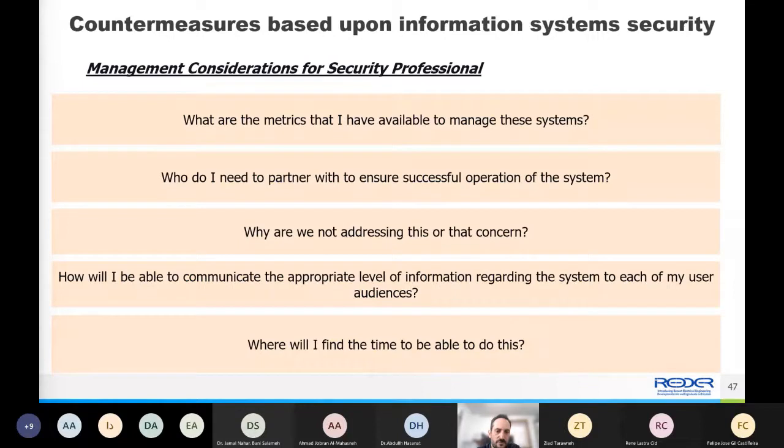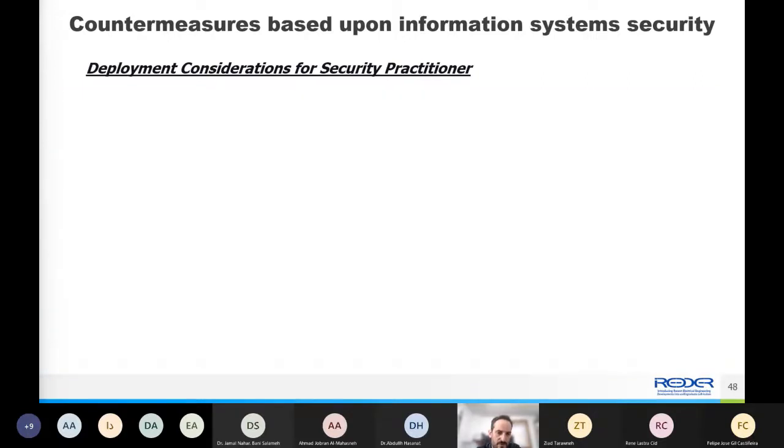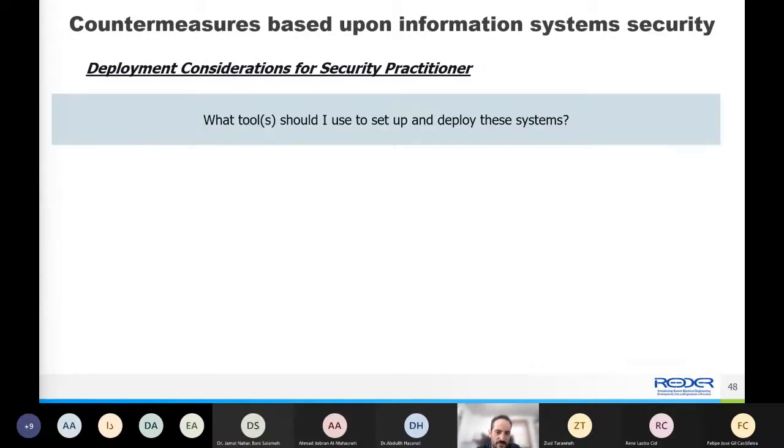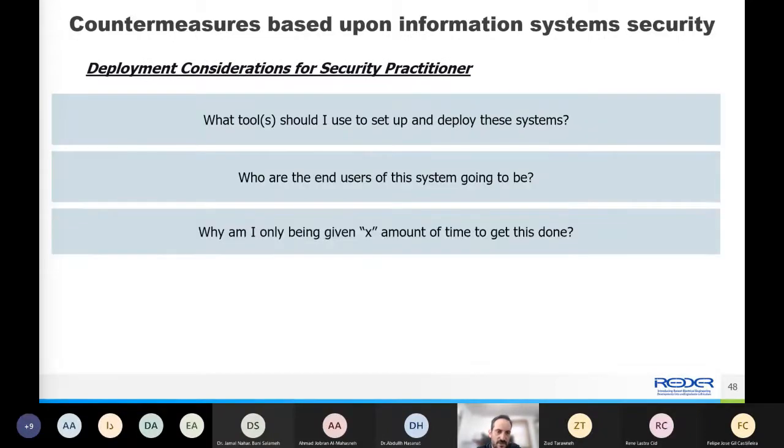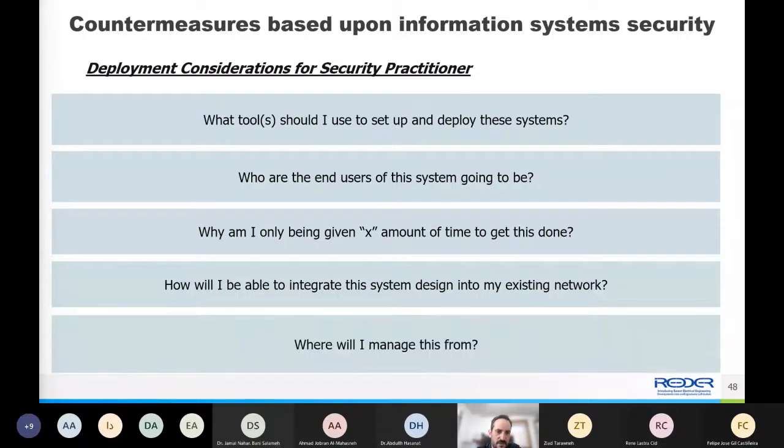I'm not going to stop on them, but if you want, I can. But I don't want to stop because we still have a lot of slides pending. But as you can see, this is more or less the same. I mean, it's just the different topics that the security engineer should have in mind to provide this security architecture.